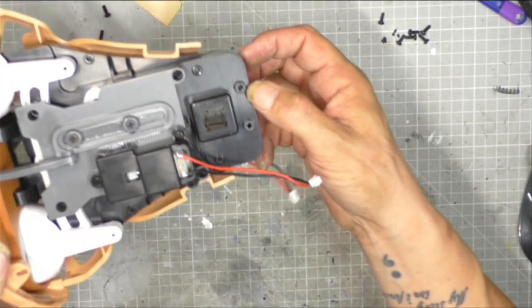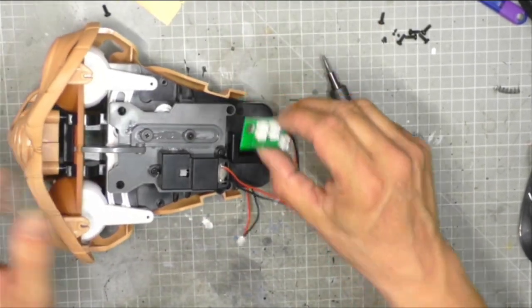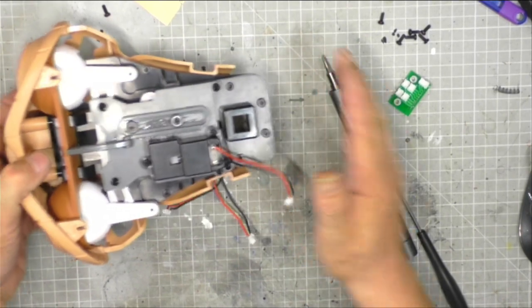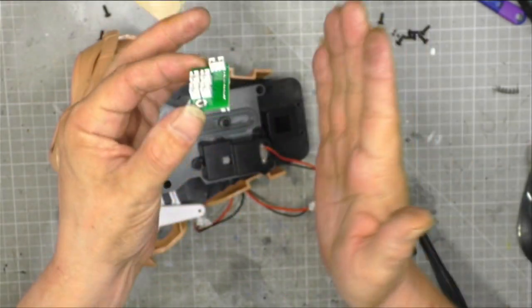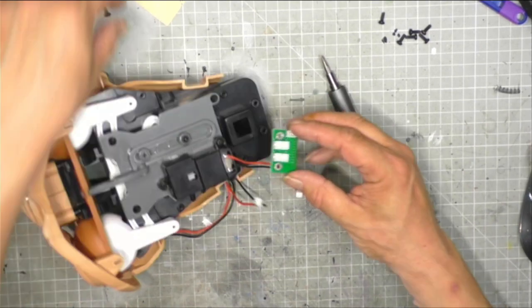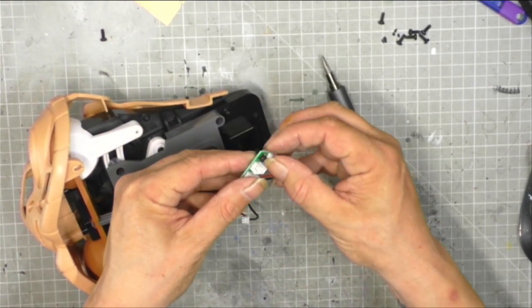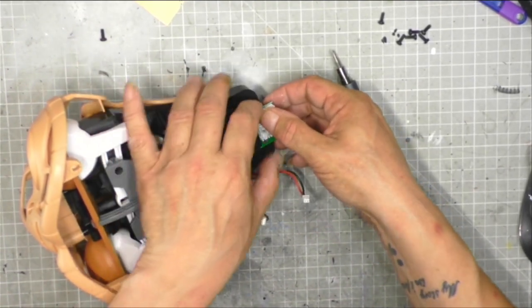At the back of the head we have two screw holes there, and we need to take our electronic circuit board. Now I can see that if you're working with the eyes to the left of you and the back of the head is to the right, you want this particular junction above you. And that's going to go in like that. Now that's going to be slightly tricky. So I'm going to actually pop my screw in before I attach it. And then what we can do, let's see if I can cheat and use my electric screwdriver again.